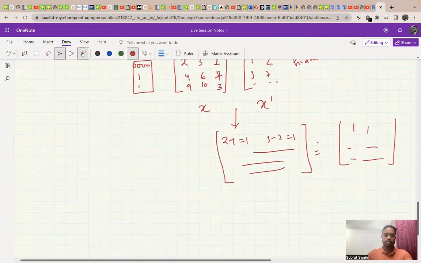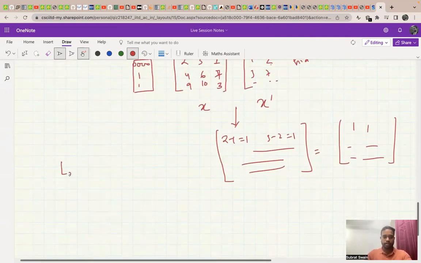When you go to L2 loss, it's like x1 minus x2, the whole of x1 square minus x2 square, whole root, something like this.